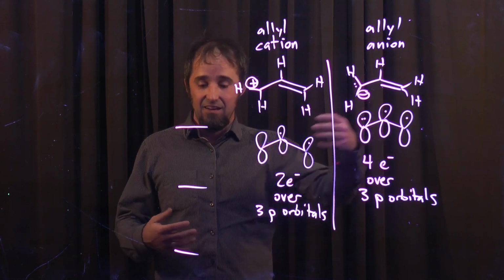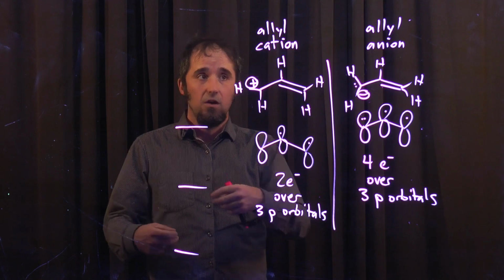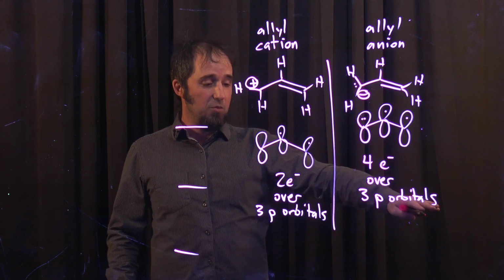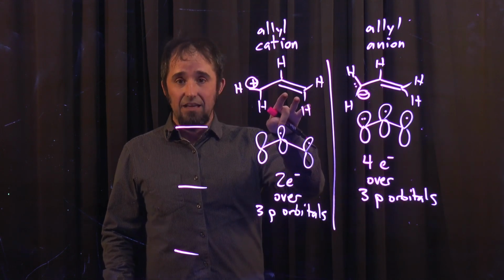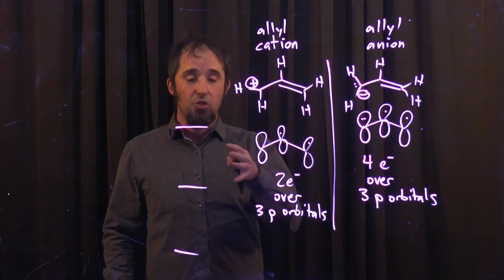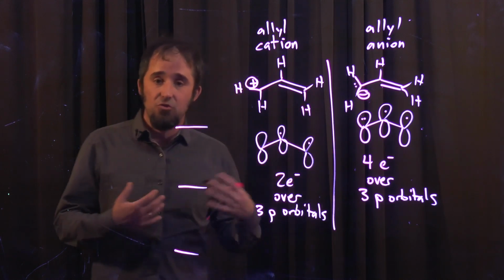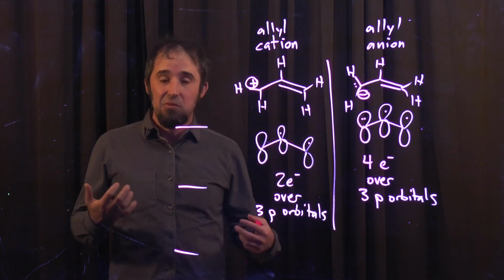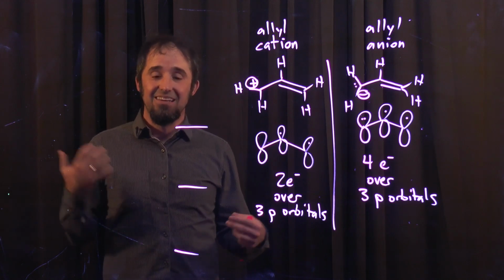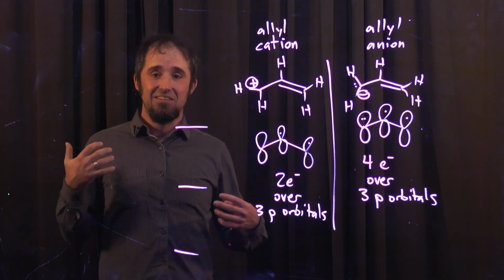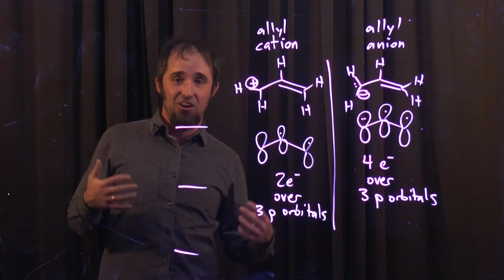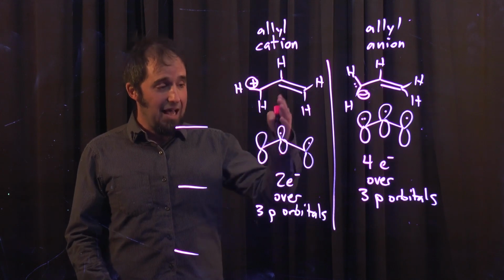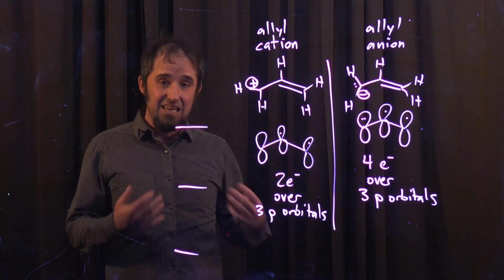Right? For an allyl anion, I filled up 1, 2, 3, 4. For the cation, I only fill up 1, 2. Instead of having 4 electrons spread out over 3 p orbitals, here I've got 2 pi electrons spread out over 3 p orbitals. And even though there are fewer electrons, spreading out is still good. Spreading out is always good because electrons are always negative. And negatively charged things always dislike to be next to other negatively charged things. So spreading out electrons is good. When orbitals overlap, they mix, and that is a stabilizing thing.